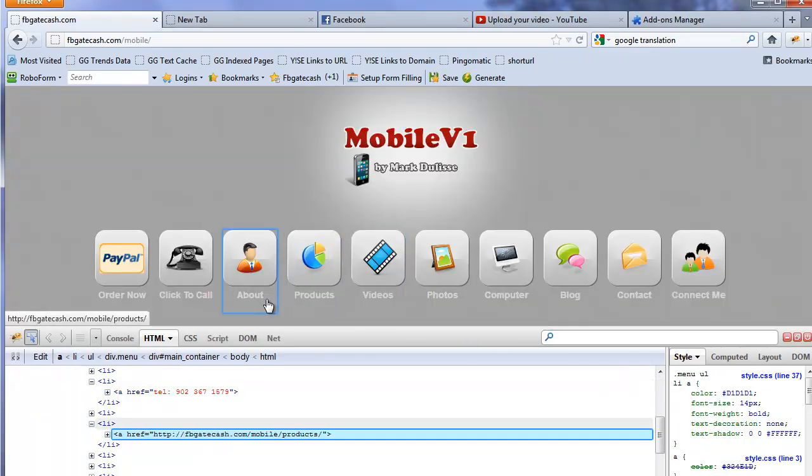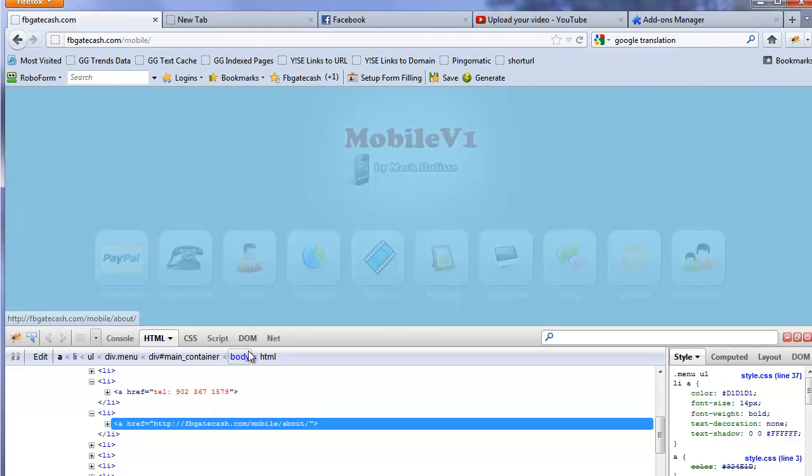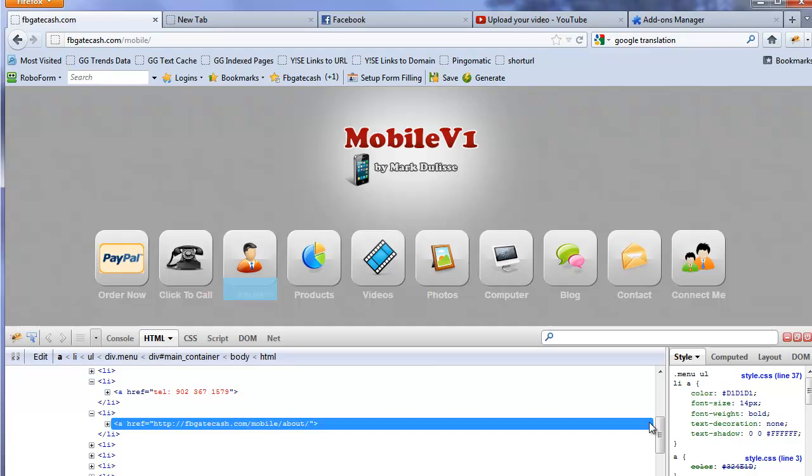Let me say I want to change the font color or the size of one of these buttons, for example the About button, all these letters here. I click on that, and you can see it shows you the CSS. It says this is in the style sheet style.css, line 37. If I want to change the color, I can just put in the color code right here. If I want to change the font size, I can do that here. The weight, bold, and I can put a shadow on it. Right now the shadow is set to 0.